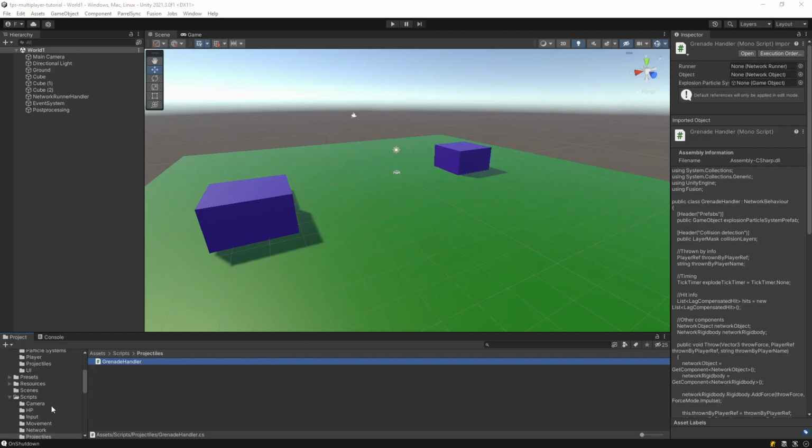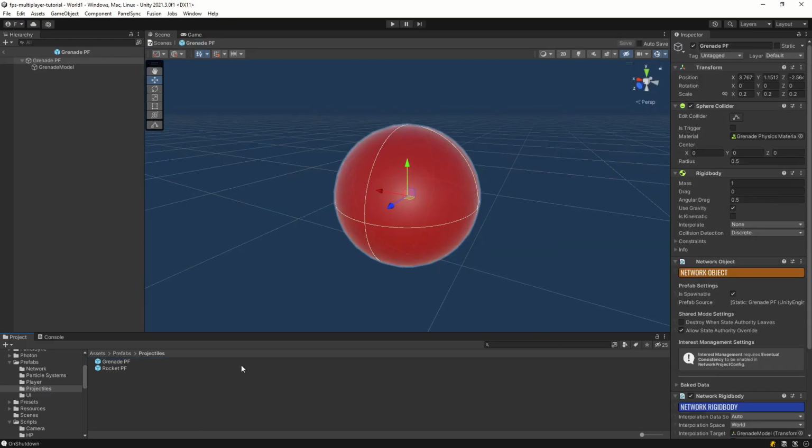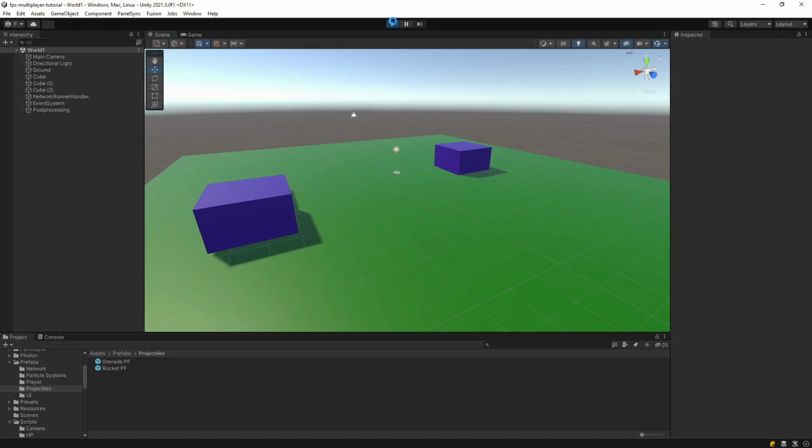So let's go into our prefabs, because we need to assign the slots that we just created. So let's go into grenade prefab. And the slot we created was the collision layer, so we need something here, and we wanted to check against the networked hitboxes. So we don't care about anything else but the networked hitboxes, because that's who we are going to damage. Alright, so let's save that, and now we can take it for a spin.